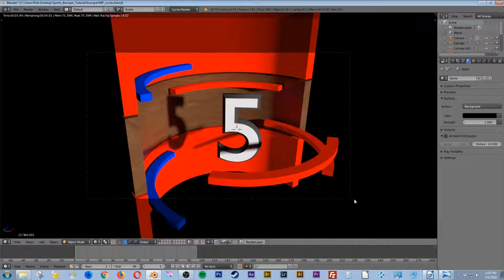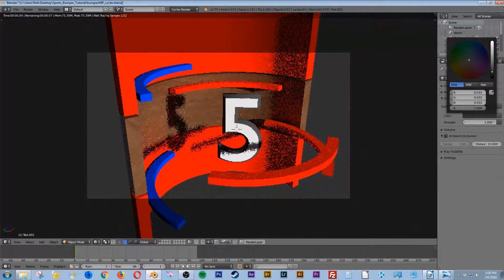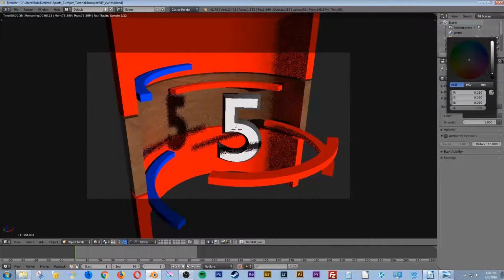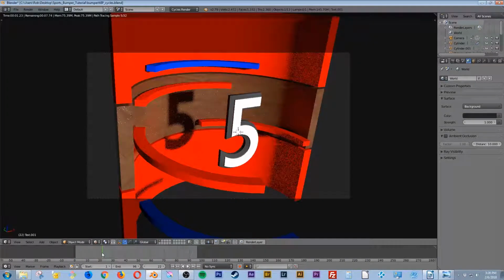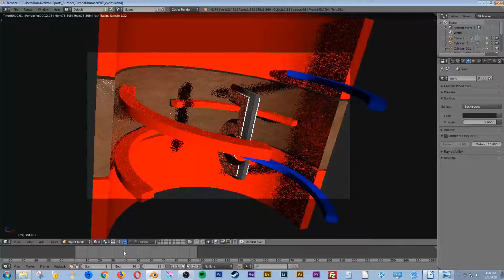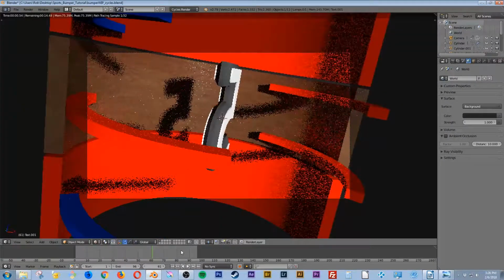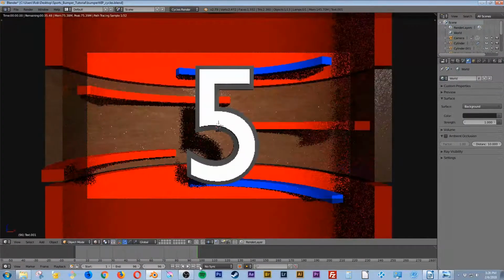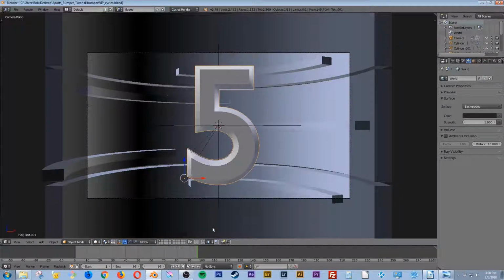So, you could go with something in between. You could do something more interesting altogether. But I think for the sake of keeping it simple, I'm just going to leave it right here. And just to show you a little bit more, I'm going to click to a few different spots, and you can see how it's looking. And I think that looks pretty good. So I'm going to hit Shift Z and go out of that rendered view.